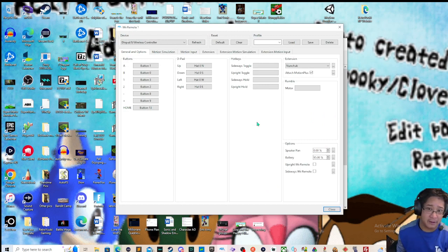So as you can see here, we have the wireless controller, and the wireless controller is indicated by my PS4 controller that I am using currently. And I would like to show you guys how to input stuff. We're always going to be inputting the nunchuck, attached motion plus, and later on we're going to be taking a look at sideways Wii Remote and upright Wii Remote. So we're going to take a look at the buttons first. We have A, B, 1, 2, minus, plus, home. That is indicated by the Wii controller, the one that stands up.